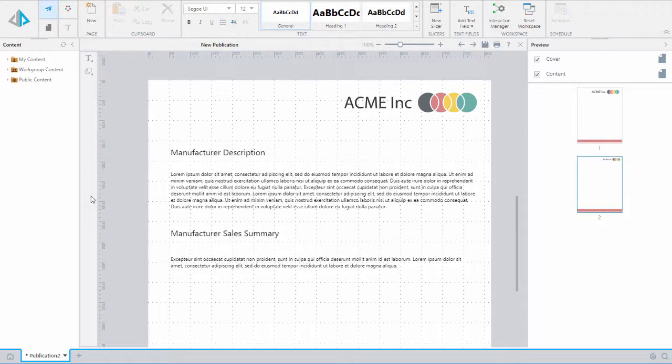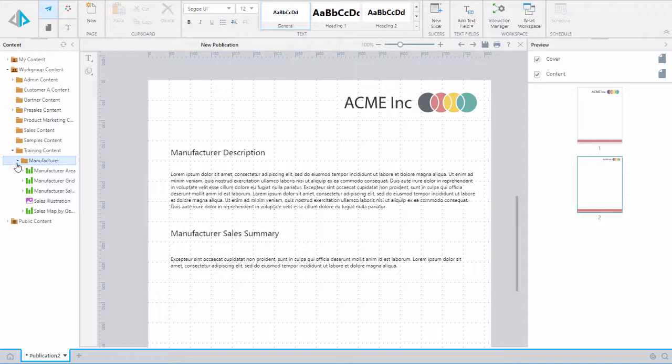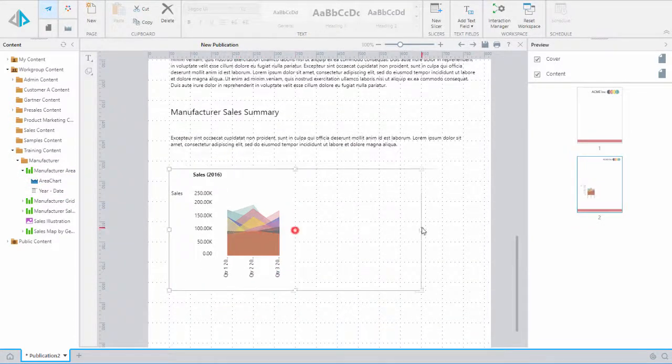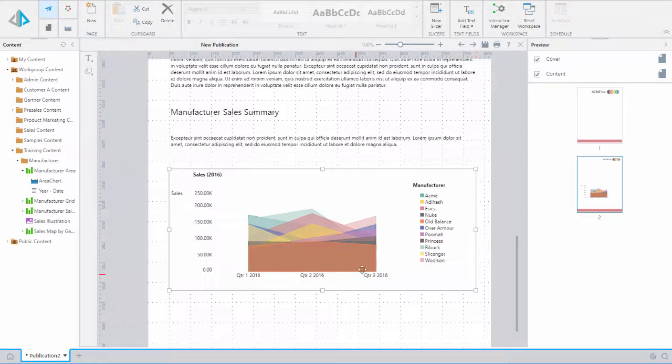Now we are ready to add Discover content that provides context to our text. From the Content panel, we will expand our content folders and select the content we need. For this example, I am looking for the sales discoveries that I created previously. From our organized folder structure, we can see the various reports available to us. I will select the ones I need, drag and drop, position and resize as needed, holding down the Shift key as I resize to maintain the proper aspect ratio.